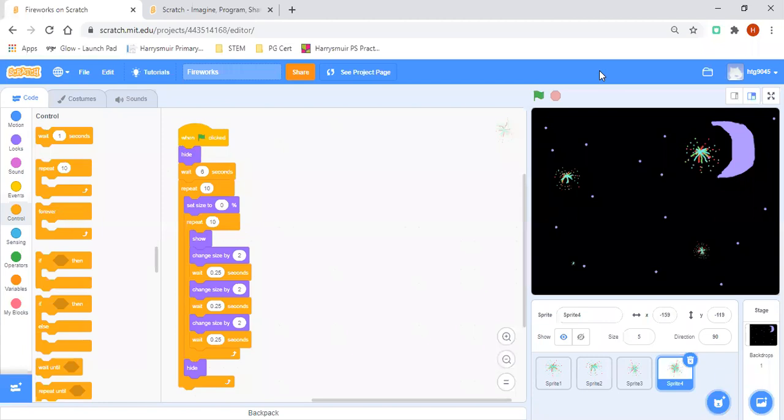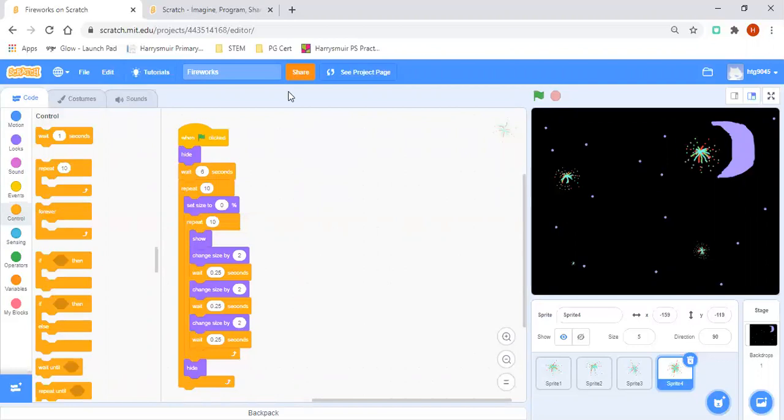Might look a bit scary just now, especially if you see the code at the side, but don't worry, we'll take it step by step. And remember, you can pause the video at any time to allow you to carry out steps. And if you have any questions, if you're not sure of something, pop a message on the Teams page.